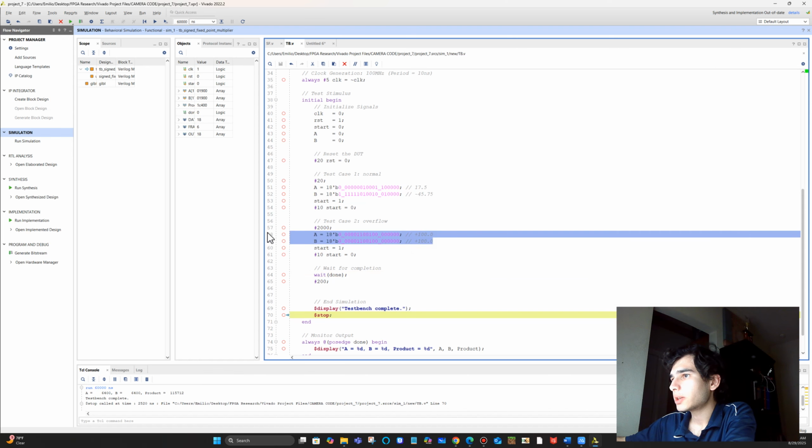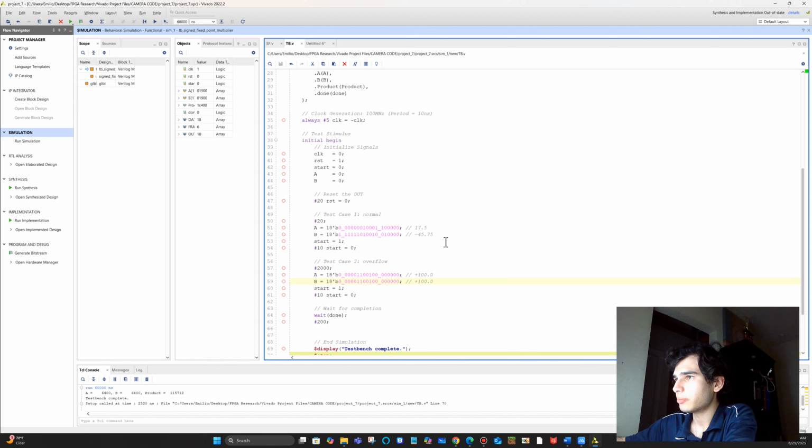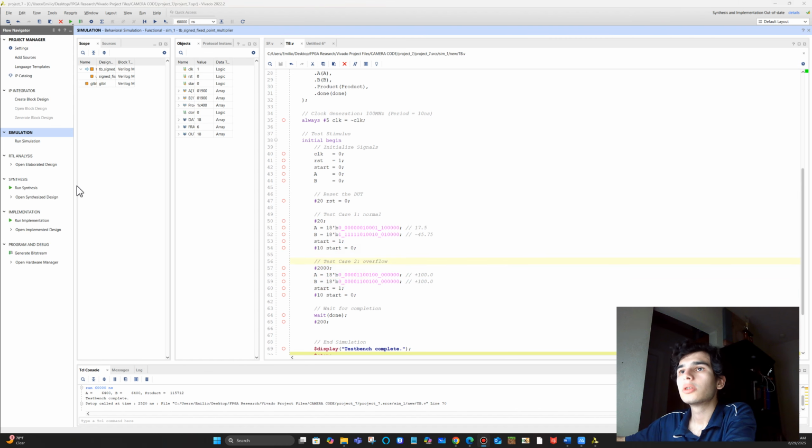And then there's another case here where we do 100 times 100, and this one is not going to work because it's going to overflow because we're not using enough bits. But this one will work because it's within range. I'll go over how to fix this problem in a few moments. So I'm going to run the simulation.